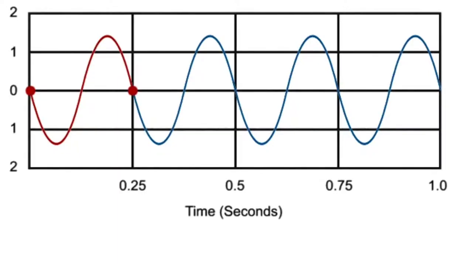In this example, the time it takes to complete one cycle is 0.25 seconds. So this waveform has a period of 0.25 seconds. The unit of measurement of wave frequency is called hertz. A hertz is equal to the number of wave cycles occurring in one second.